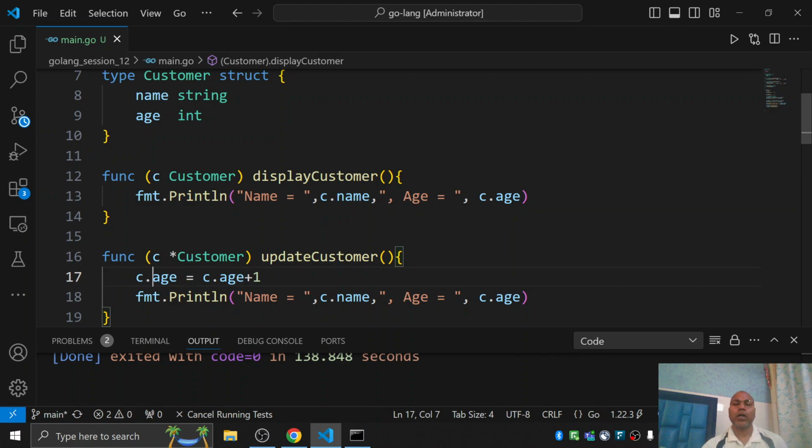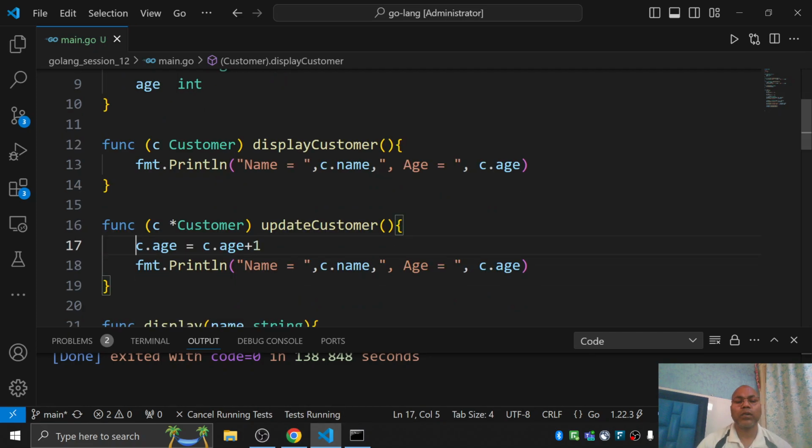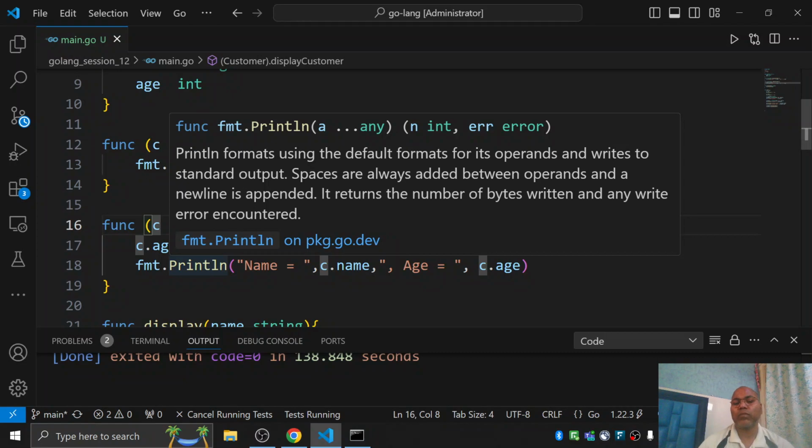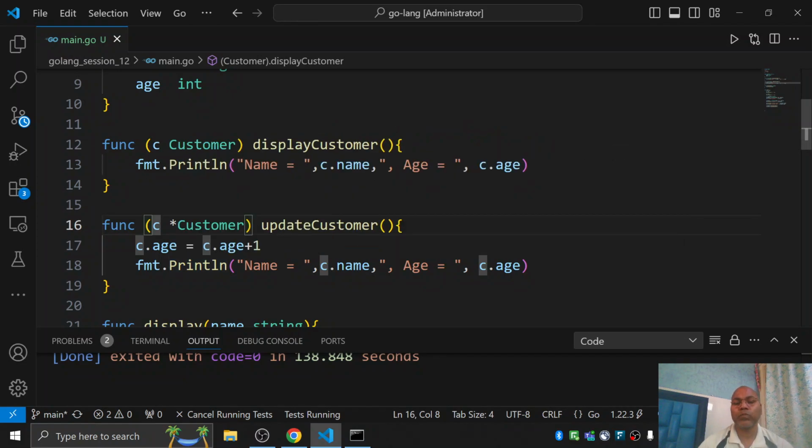Okay, so here notice this is the pointer. So here you can change the value, or you can directly adjust this. Okay, so whenever you are passing the pointer here, generally in the case of any update you want to do to this specific value.